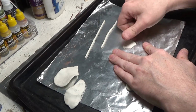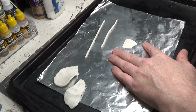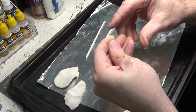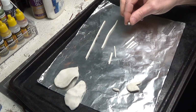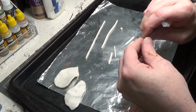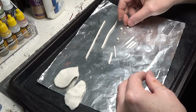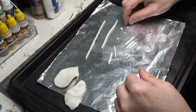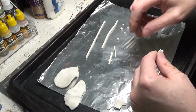Some we'll make square, rectangle, we'll make some round ones. Like I said, to make round ones, we'll just roll a ball. That's a pretty big one. That's like larger than an HO scale head. So let's try to make something smaller. That right there is probably actually pretty good size. This one's probably even a little bit smaller. I think I'll end up putting these back in the box.